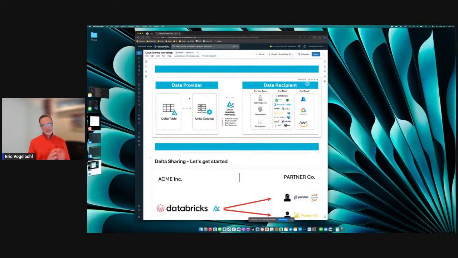So let's unpack what Delta Sharing is doing. So two sides of the world, pretty simple. You're either a provider or you're a recipient. And for the most part, it's a read-only direction from left to right, from the provider to the recipient. And on the provider side, if you are in Databricks, you already have the two fundamental pieces in place.